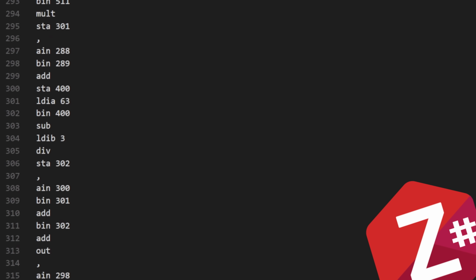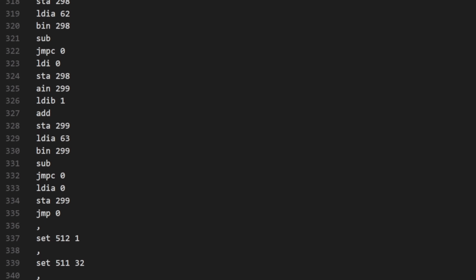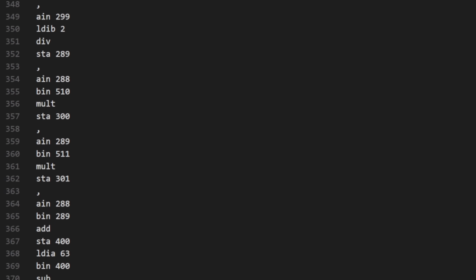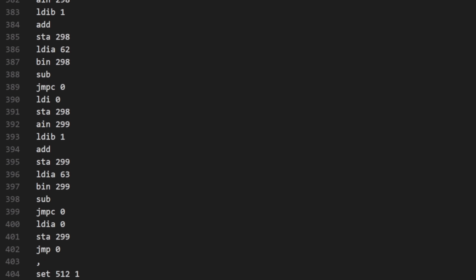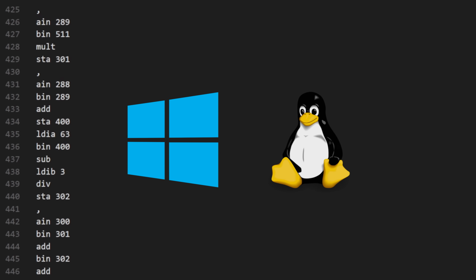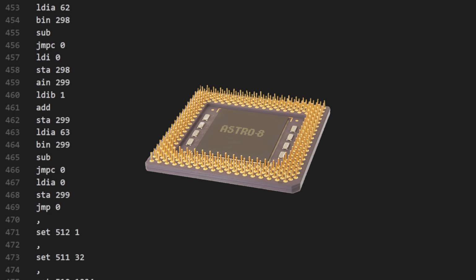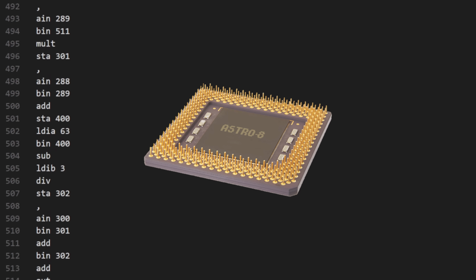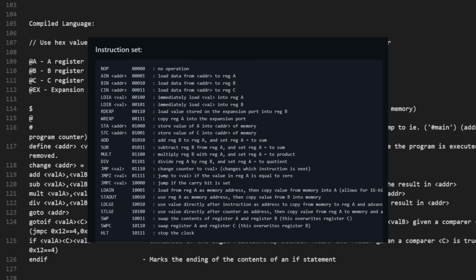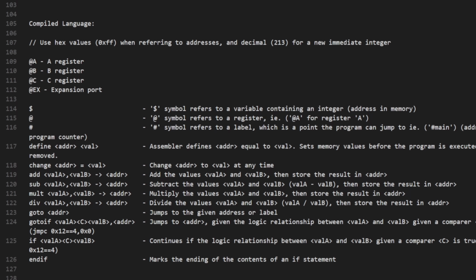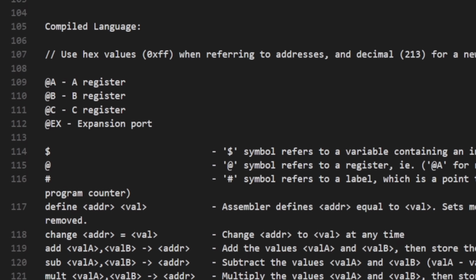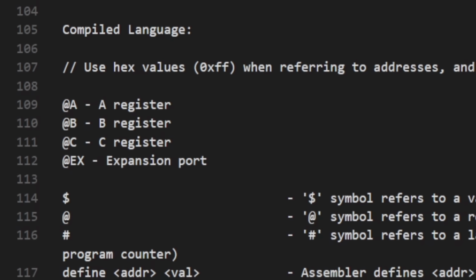Now we've already been through this once before, but let's go over a bit more about what compiling really is, and how this language is different from my last one. First of all, this one will not work on your Windows or Linux computer. This one only works on my computer, my processor to be exact. The 24 different instructions in the instruction set, I was able to narrow down and combine to create this right here. You can now easily change register values using the at prefix and A, B, C, or the expansion port, because the expansion port is also counted as a register, just to make it a bit easier.